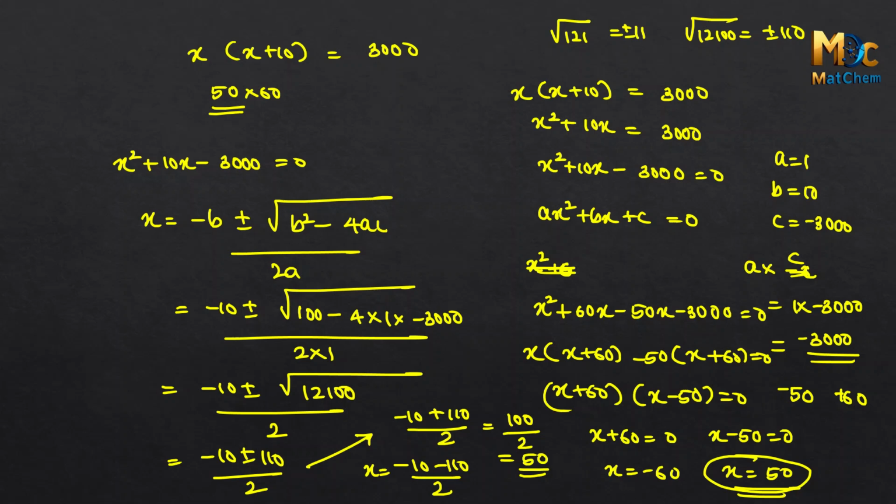So if you are able to identify the answer from the options itself, please stop watching there. If you are not able to understand that, or if you want to know how we will proceed, if we cannot proceed with the options, what we can do is go for splitting the middle term, or use the quadratic formula.